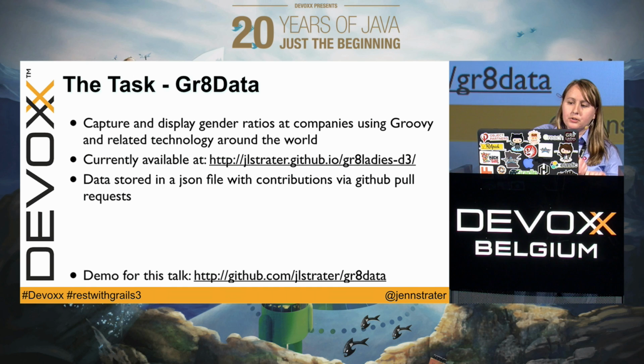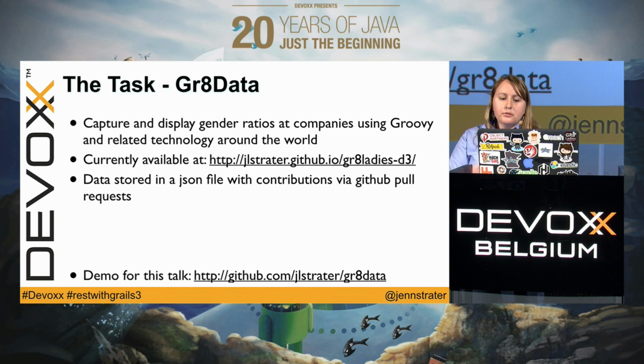I do have it as a D3 project. If you download the slides, you should be able to click the link. It was kind of a weekend thing to get it going. The data was stored in a JSON file, and contributions had to go through a GitHub pull request model. So what I've been working on is trying to convert that into an API. I did get a sample repository up so that you can look through the different demos for this talk.